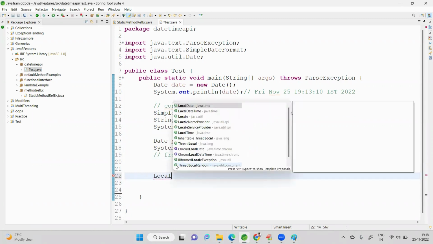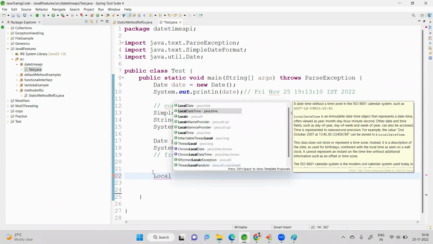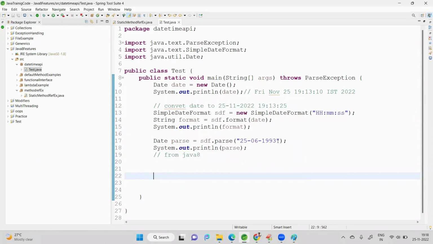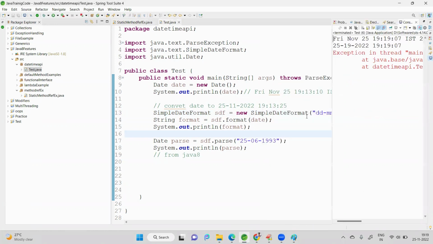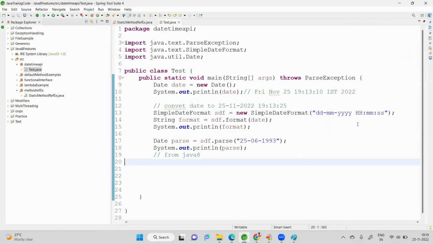Why is it getting an error in parse? The format is, like, a string. I'm giving this format. If you want to do that, one second. Date, DD, then month, year, MM. Like that it will give the string format. I'm not focusing much on this, because I want to cover the date and time maybe in Java 8. It is giving that. This may be different. It is capital M.